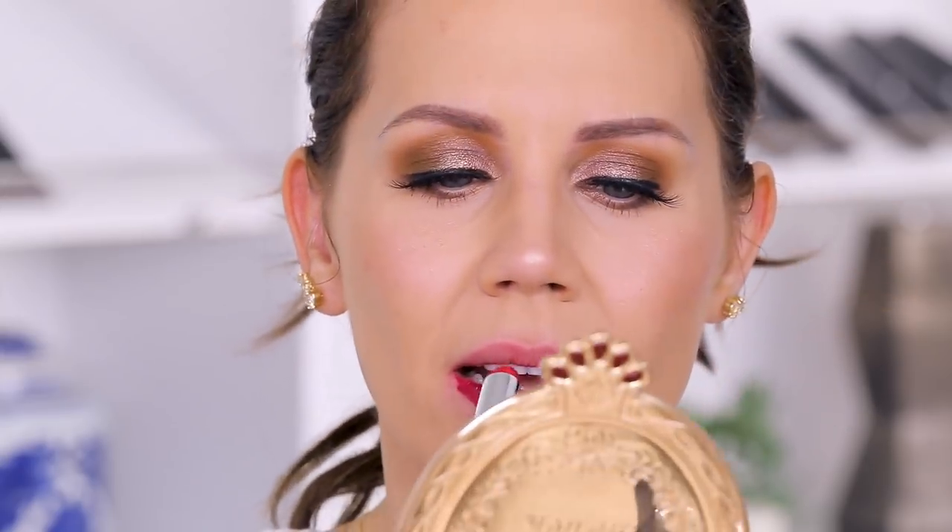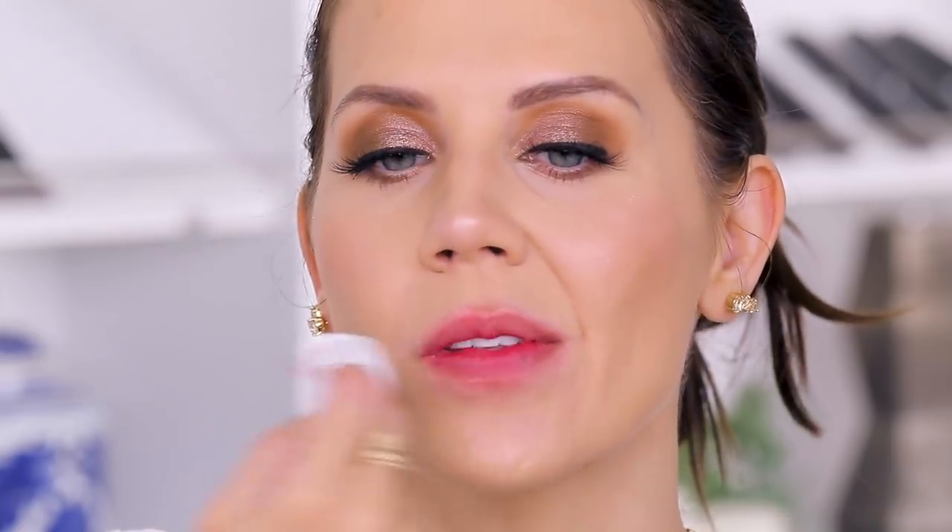Now trying shade 411 — it's purple. The applicator is tricky: you twist and twist with nothing, then there's a delay and suddenly a lot comes out. This one's going to stain. The application looks really blotchy and splotchy. I don't like this applicator — I've also now wiped off most of the foundation around my lips, which is a problem because I'm using my sister's foundation today.